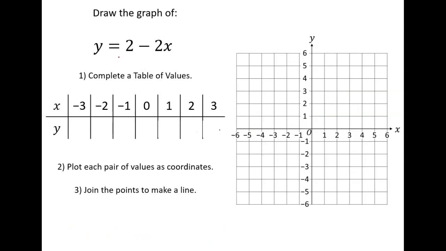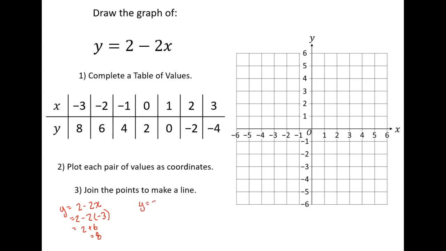So with this one, what I've done is I've flipped it around. So I still have my function, my equation of a line. It's linear. And I have 2 take away 2x. So I'm going to do the same thing here. Right, this is my equation. So for the first one, my x is -3. So wherever my x was, I'm going to sub in a -3. So -2 times -3 is going to give me +6. So that's going to give me a +8.